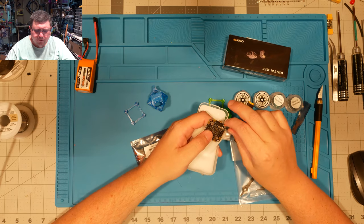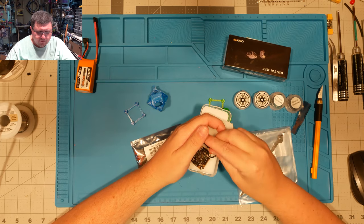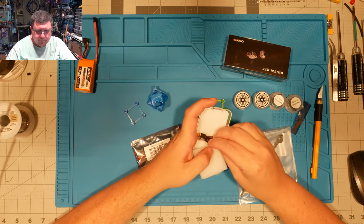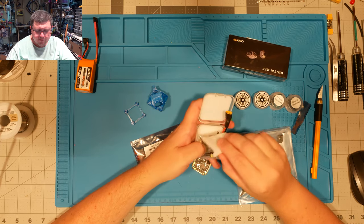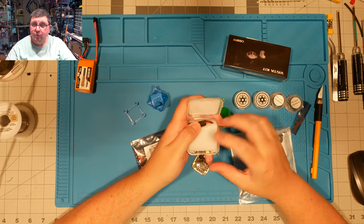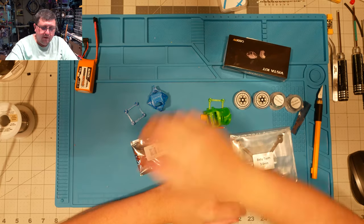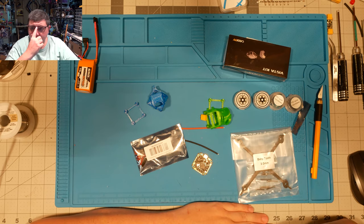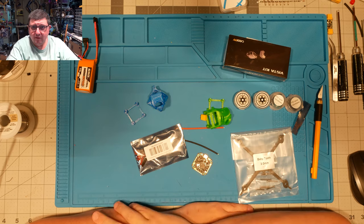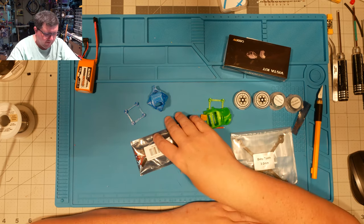That is a cold solder joint right there. Anyway, I'll have to fix that when I do this one. But either one of these two flight controllers will work for this application. The version 2 will work for this application as well. You just got to do a little extra work, is all. Just the downside of having to use an LED pad for soft serial, because they didn't see the need to put two full UARTs on the thing.